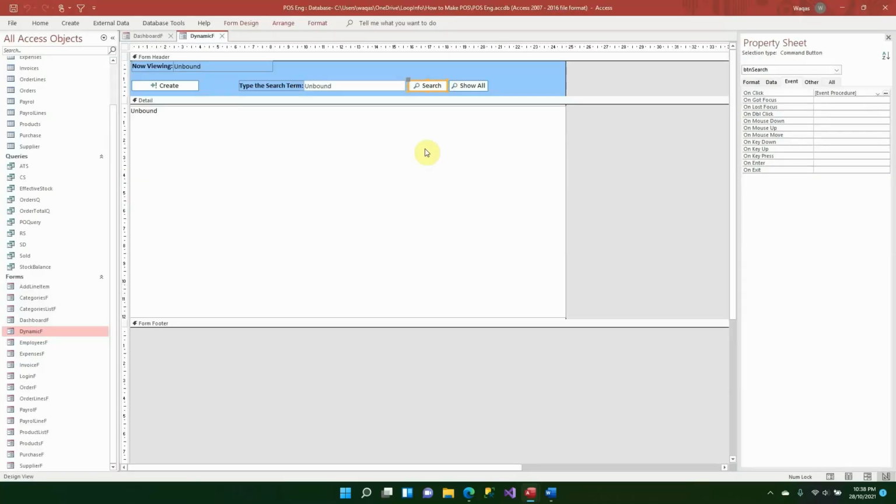The first logic I want to build is that if this text box is empty and somebody clicks on search, then do nothing, right? Because we don't want to do anything. If this text box is empty and somebody is clicking here, we are not telling Microsoft Access what it should filter, and therefore it should not do anything.